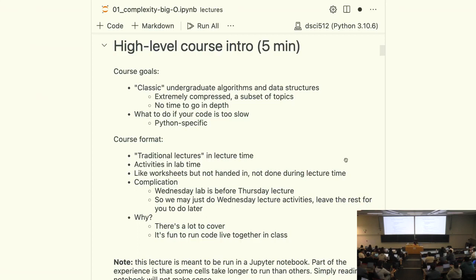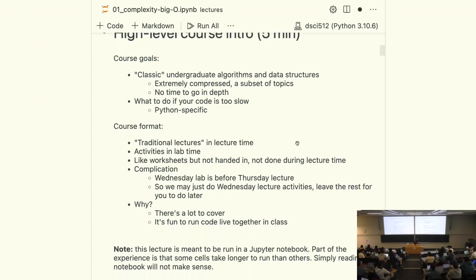Okay, so in this course, we won't spend too much time going into too much depth. The purpose of this course is to give you a practical overview of what the topics are about. It's not about being able to implement all of the algorithms that we learn in this course. That's not the goal here. The goal here is to give you enough confidence that when you see code, you can build up some intuition about what the performance of this code is going to be like, and make some predictions about the performance of the code.